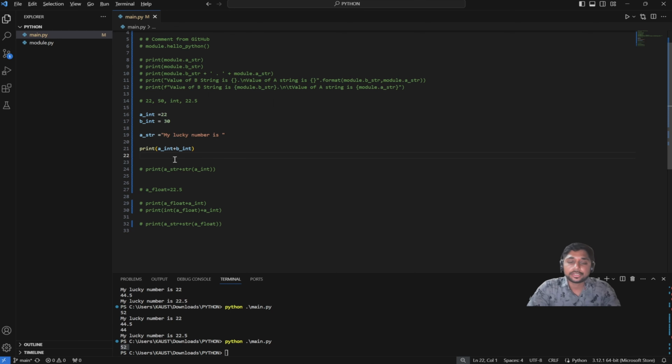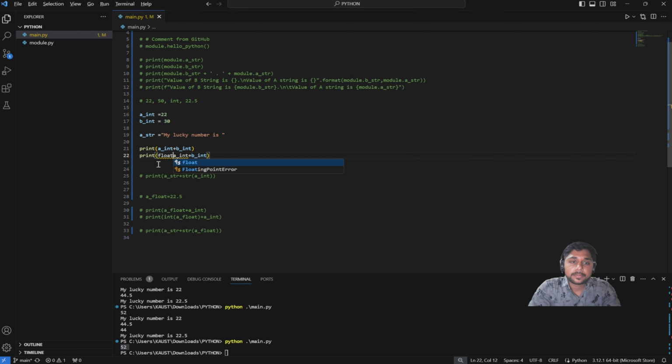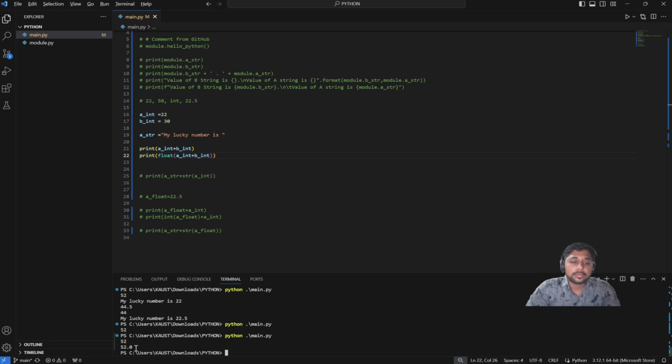So what can I do? Let me just duplicate and make them float data type using the float keyword here. Now if I run my file, I am getting the answer as 52.0.